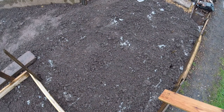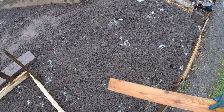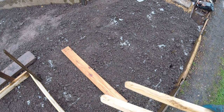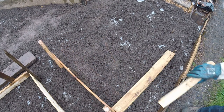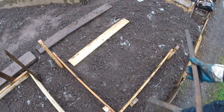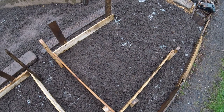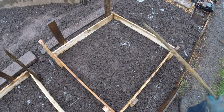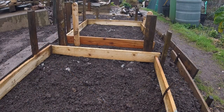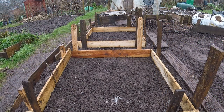I'm going to make a start on the second bed here. Let's pop one board down here. And there are some stakes. And another board along the front here. One there. A stake and another stake. Okay, that's with three pieces in place. Stake, stake. Okay, that's the fourth piece in place. Right, that's the outline of the two artichoke beds in place.